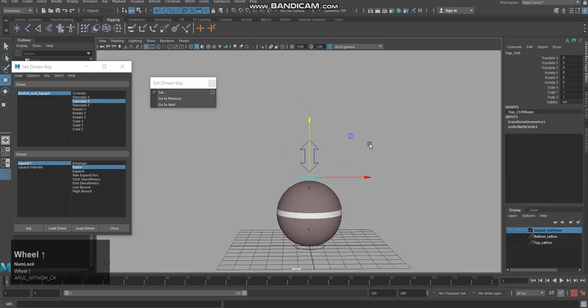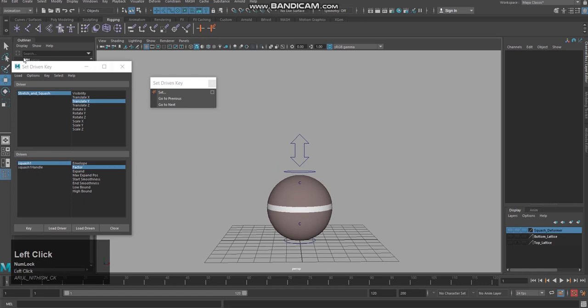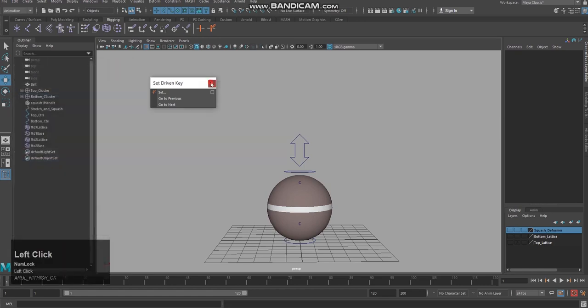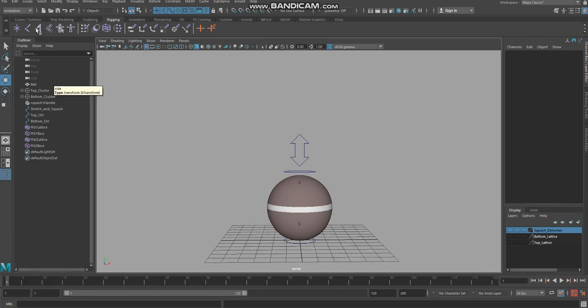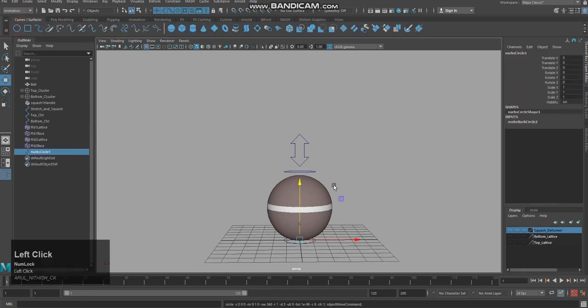I'm going to create a body control. Close this driven key, create a body control, controller curve.